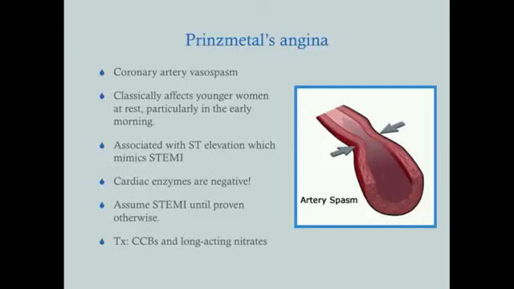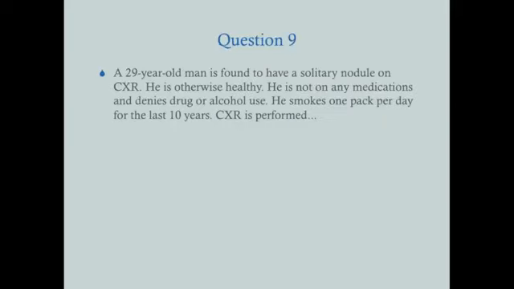So something like amlodipine and then a long-acting nitrate. Beta blockers are not given for Prinzmetal's angina. That's important. So do not give beta blockers with Prinzmetal's angina. They don't help whatsoever. Beta blockers are wonderful for patients who have had heart attacks. They improve survival. In Prinzmetal's angina, it's not going to do anything for them. As a matter of fact, what we've found is that it may actually make their episodes more frequent and worse. So we don't want to give them beta blockers, just calcium channel blockers and nitrates for Prinzmetal's angina.